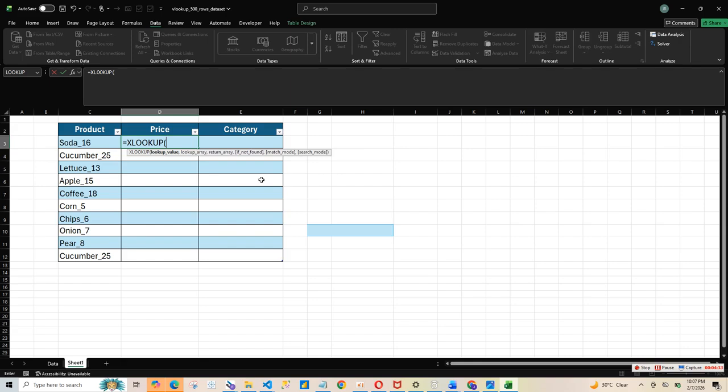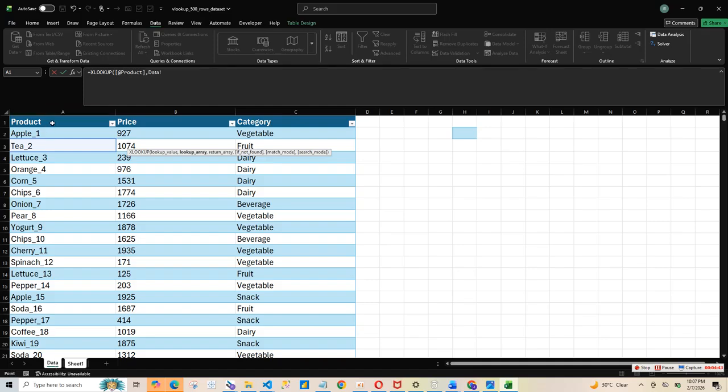Now, in XLOOKUP, what is my lookup value? This soda, the product name, is my lookup value, comma. Then what is my lookup array? This product column in this data is my lookup array.